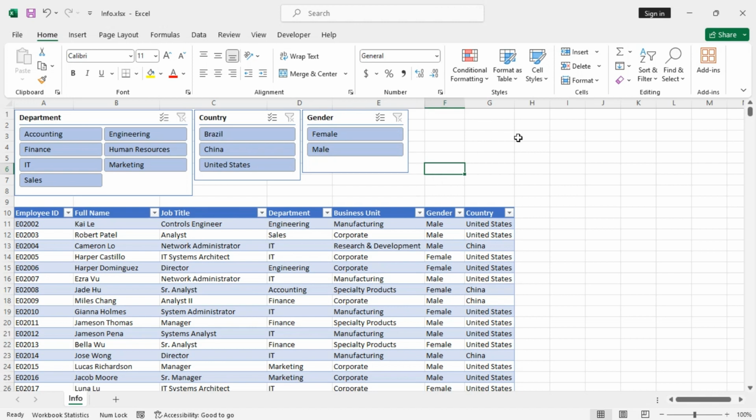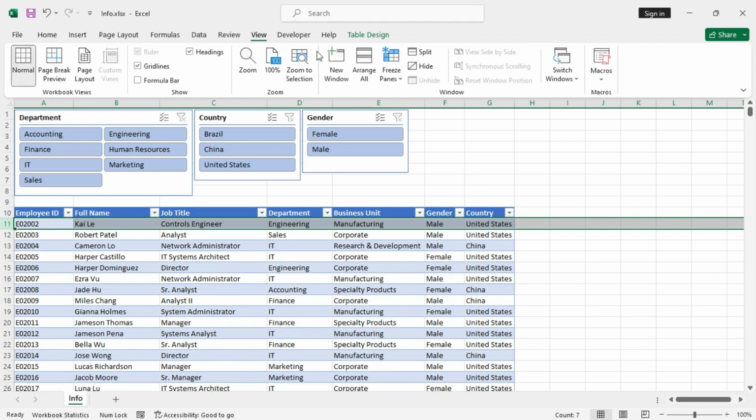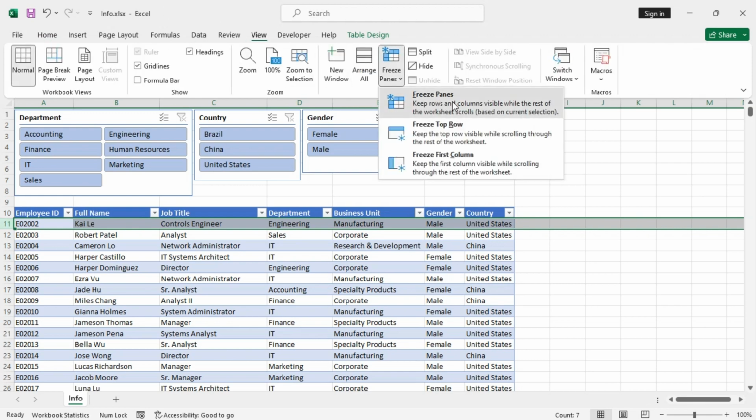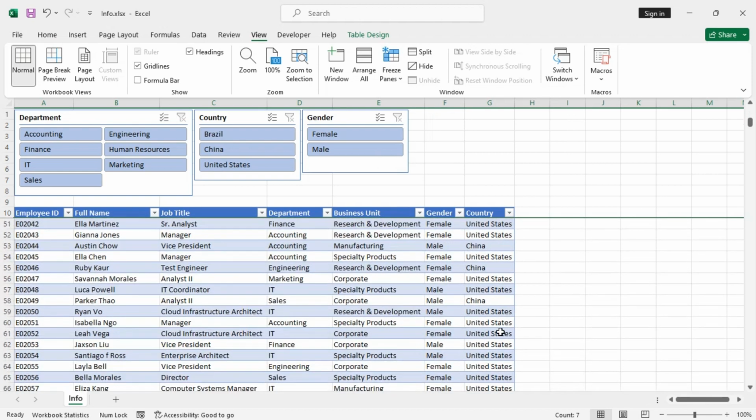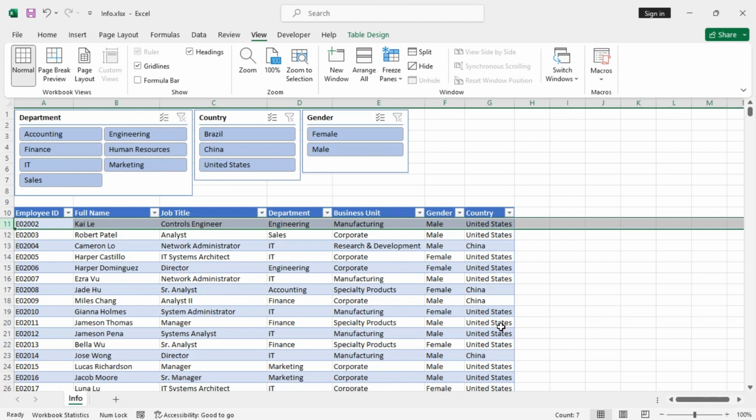So this is the way to do this, but we may also need to freeze the header row so that it will be easier for us to read the data. So let's select row number 11, go to the view tab and then freeze the panes. Now if you scroll down, you can see that the slicers are fixed at the top.